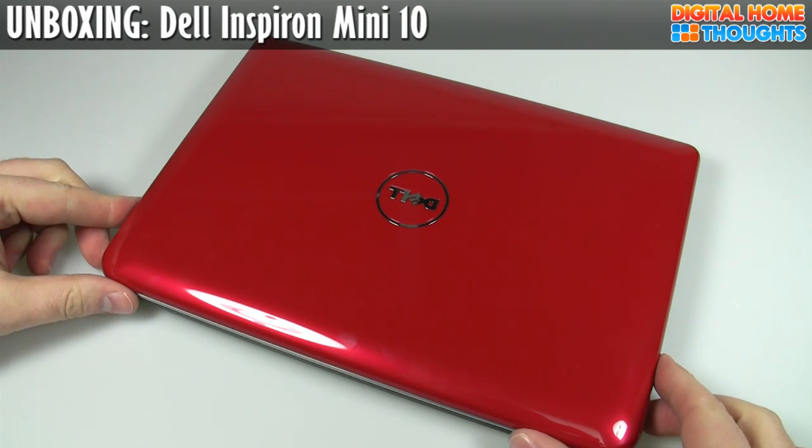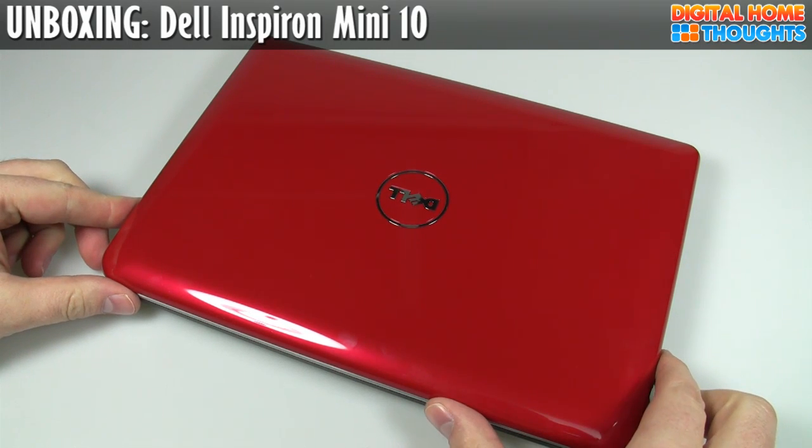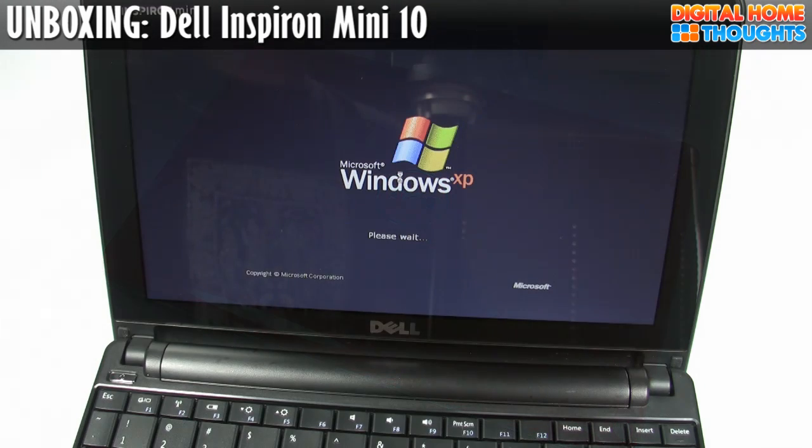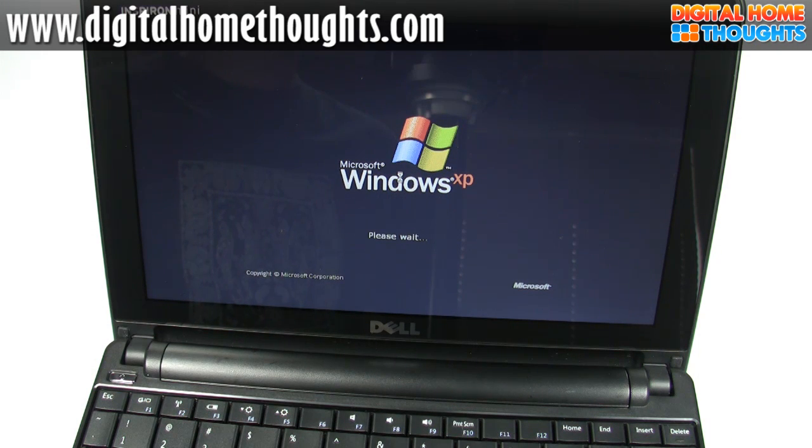So I'm going to pause the video for a second here, and we'll open up the laptop, and then I'll see if the battery's charged, and we'll take a look at what it looks like when it's all booted up. Stand by. Alright, so while it's booting up, I thought it might be a good idea to go through just some of the specifications. It's not a lot different than other netbooks on the market today, but there are a couple minor differences.